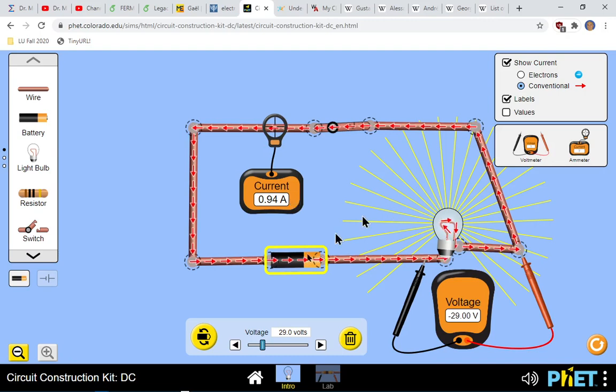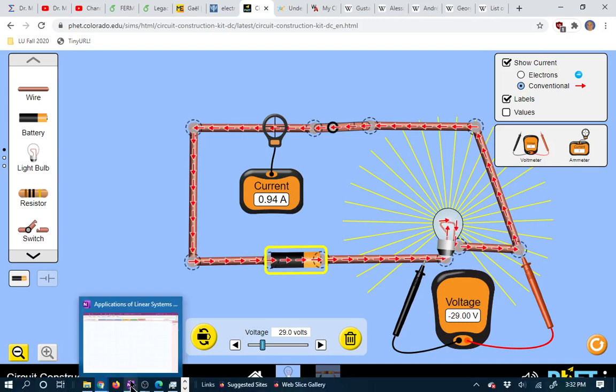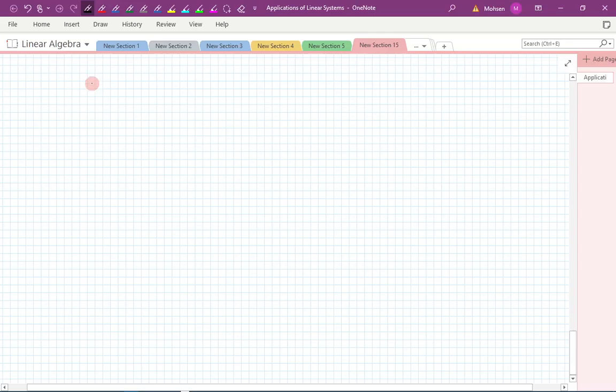Let's see, what do we have? In its most basic setting, we have a battery. The battery, well, you are very familiar with the batteries. You've used them all over the place. It has two poles indicated as a positive and negative. Okay, so positive is shown by a long bar and negative side is shown by a short bar.